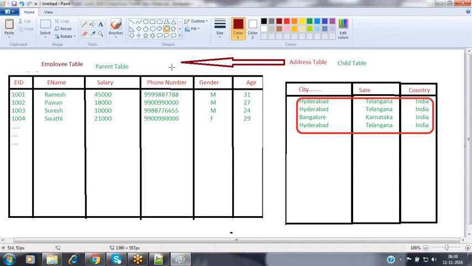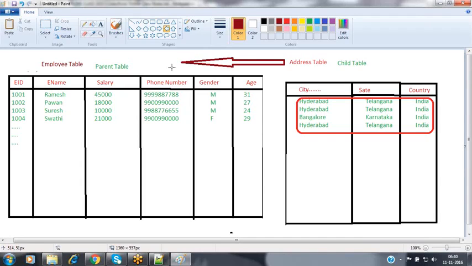In order to map the association, what do we need? If you want to map an association between two objects, then compulsorily we should have a common column, a common field. Suppose, for example, we have a father and a son. How can we identify that these two people are father and son?